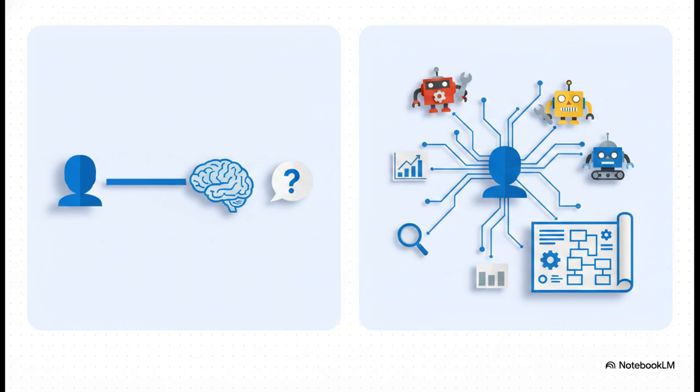We're shifting from the then world, where you'd have a single chat with one model to do one little task, to the now world. And that's where you have a whole team of specialized agents working together using different tools, all to get a really complex job done. It is a massive leap forward.